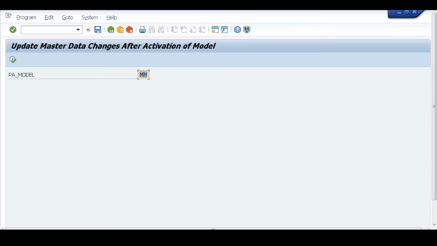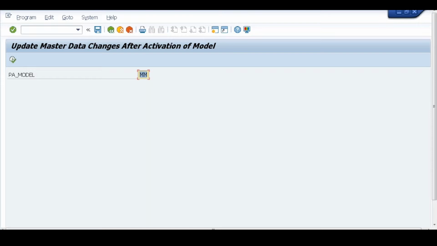But still, in the process, we request the developer to perform this activity additionally, because sometimes it has been experienced that this synchronization was not done properly, even though the activation of the data model completed.